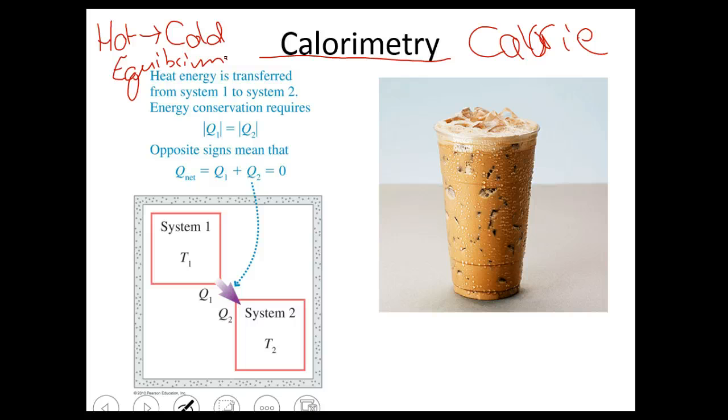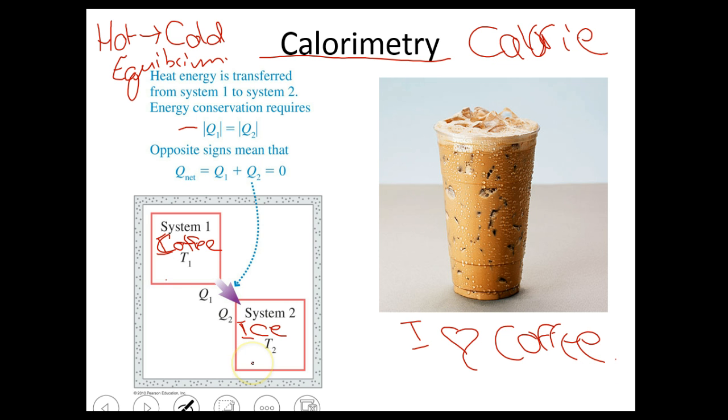What we find is that the absolute value of system 1, so we can say this is like the coffee in this picture, because heat is going to go from the coffee to the ice, from hot to cold. And I choose this because I love iced coffee. So the heat's going to flow from hot to cold, which means this is actually going to be a negative Q, and this is going to be a positive Q because it's gaining heat to its ice system. What we find, though, is that the absolute value of the heat gain and loss is the same. There's 100% conservation between these two systems.